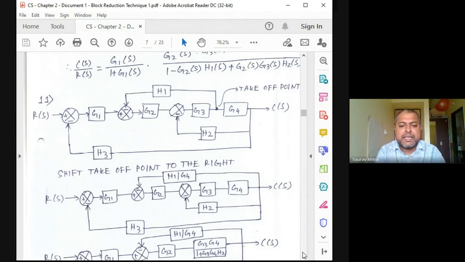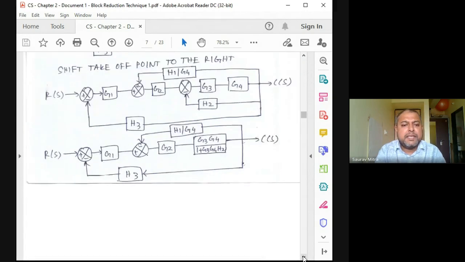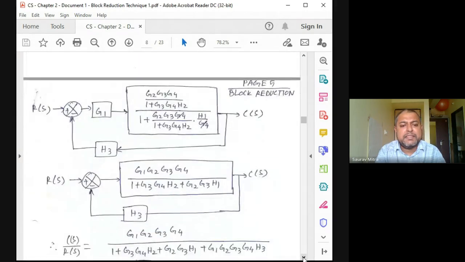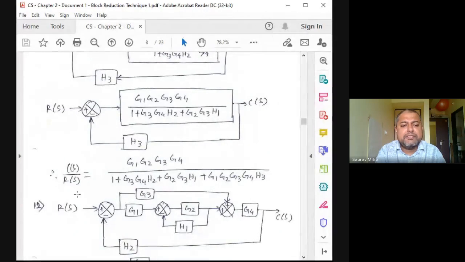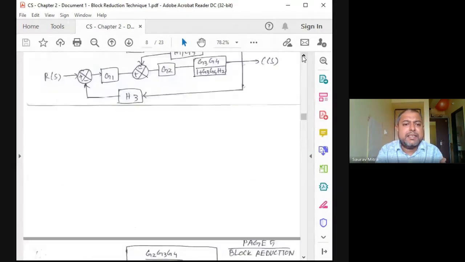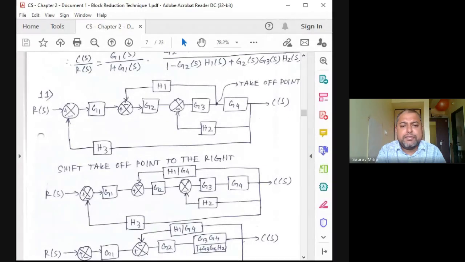That's why whatever numerical I solved yesterday, in lecture number 10 towards the end you will be finding this understanding. As all are negative, you are finding the same answer, but everything is positive here, because I had taken all the feedbacks as negative. That's why all terms in the denominator we are finding as positive. But in this numerical in M. Gopal, what they have taken is the first loop, H2 loop was negative, H3 loop was negative, but H1 loop they have considered as positive. Hence they are getting one negative term in the denominator.